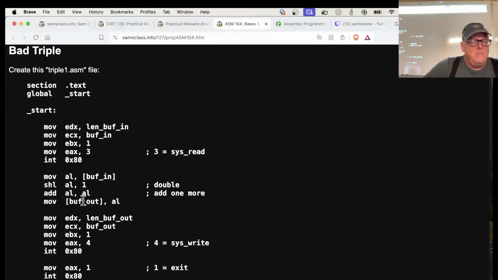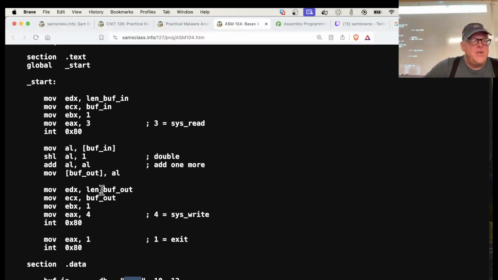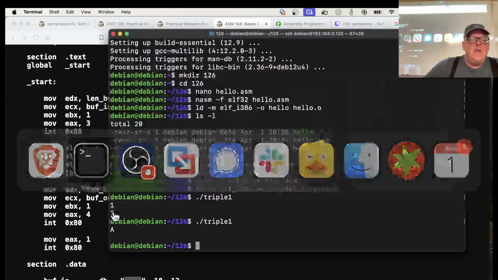So that's then down here, it's going to just print buff out. But as you can see, it doesn't work. And the reason it doesn't work, of course, is because the code, the data you put in there is read as ASCII. And we should be able to see this.